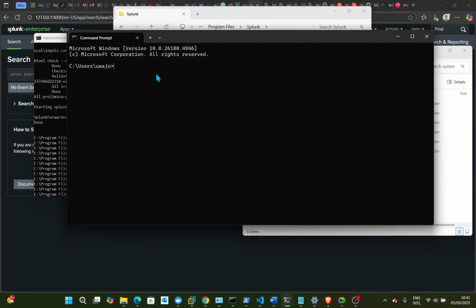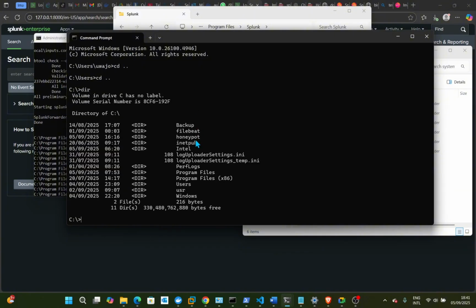So I prefer using this. So dir lists the directory for you. So I'm going to cd to Program Files.